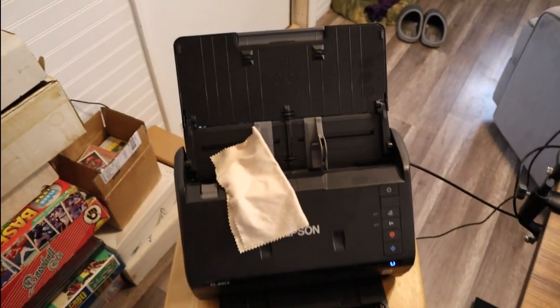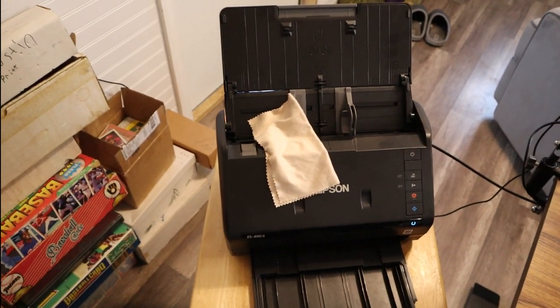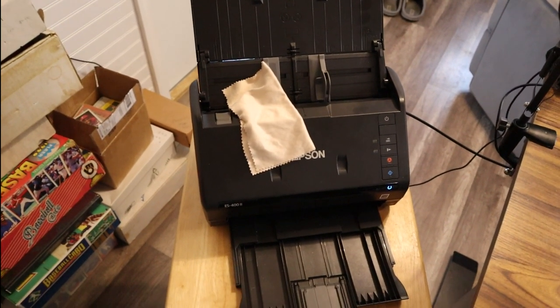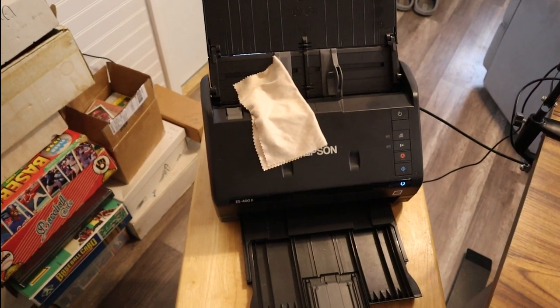So just use a microfiber cloth. Get into your machine and wipe it down. If you really want to be particular, do it after every 100 cards or so. That would help, and that has helped me maintain scans that look pretty good.